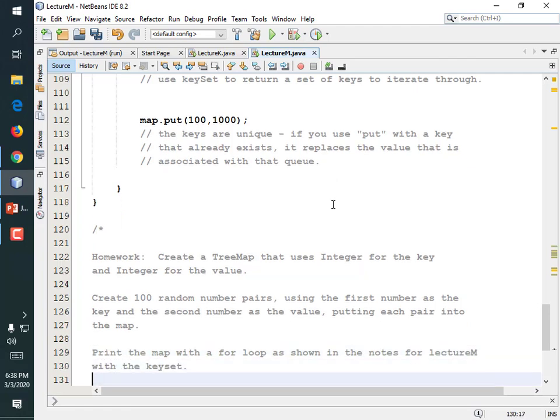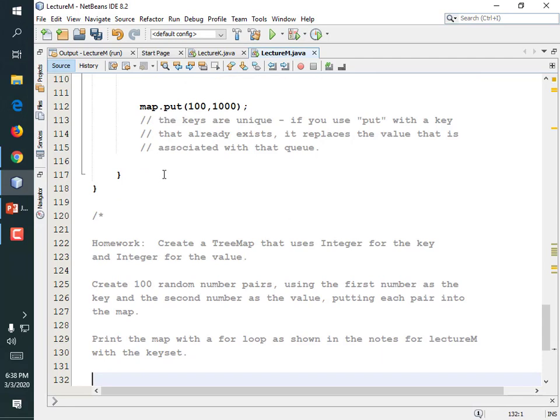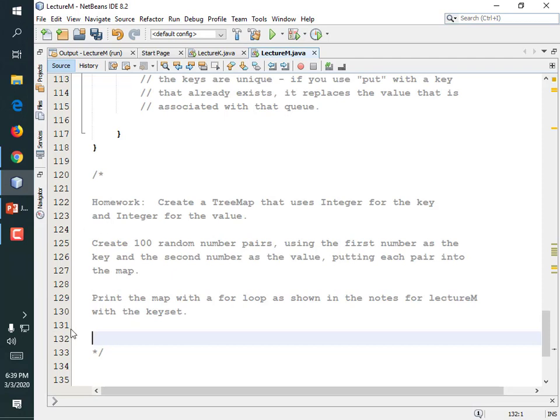Now that actually makes it almost too easy, because our key set example was also with integer pairs, right? But anyways, if you happen to generate a number for 1,6 and then you generate a number for 1,7, it's going to replace that 1,6 value with 1,7. So if you were going to use these as rows and columns, there would only be one random value for each row, which would be kind of interesting to see. But let's not mess with that right now. Maybe we'll have a later homework assignment where we go back and do a two-dimensional map with that idea.